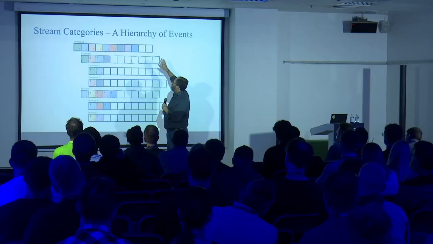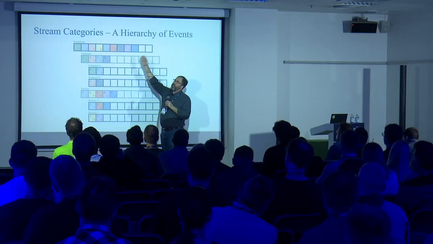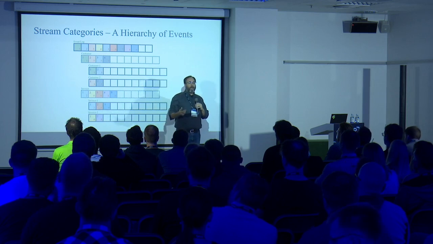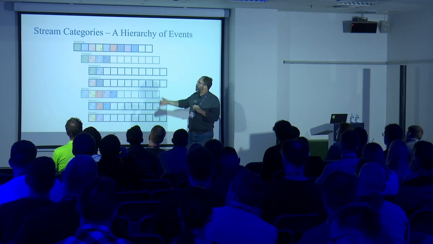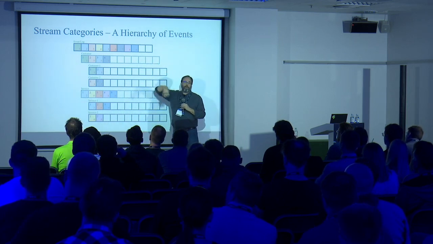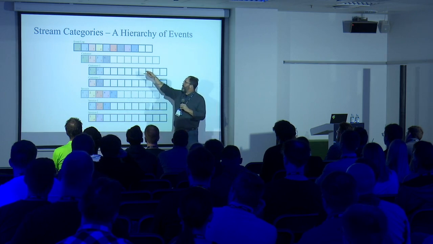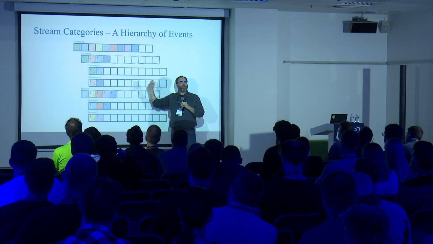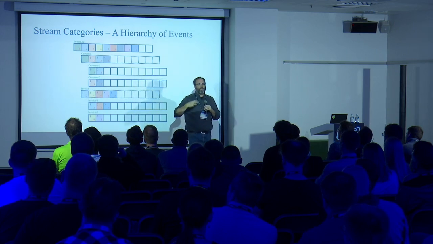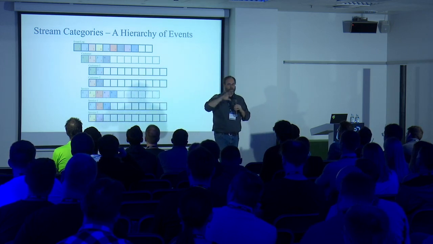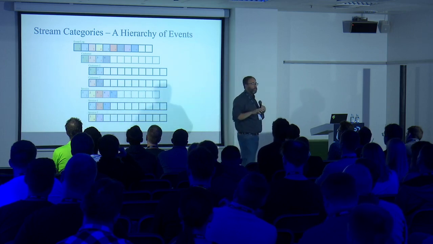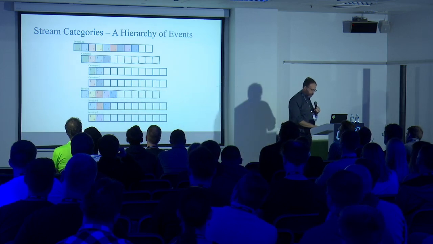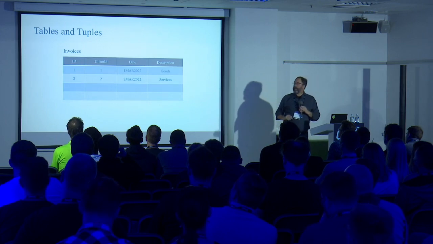Okay. So we have our core log, which is just like our write-ahead log in the database. We have our categories, which are like our tables. Then we have an instance or stream per item that has a series of events. So this is the structure we're building up to model our data in our system. So now let's talk about tables.